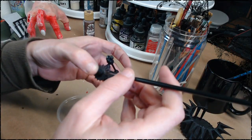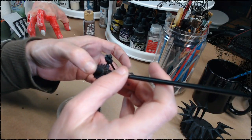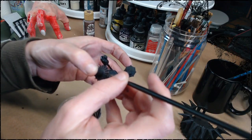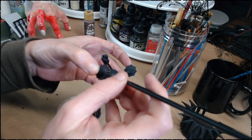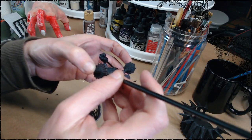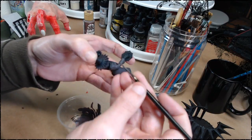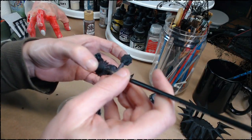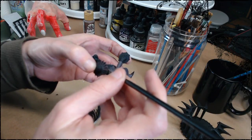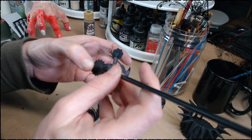And who would have thought sculpting 32 or 24, whatever the number of little ridges on this hat, would generate so much more work later on? Who could have guessed? Certainly not me.